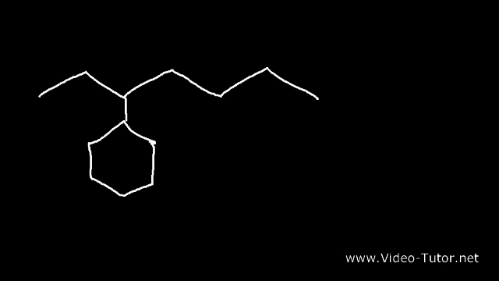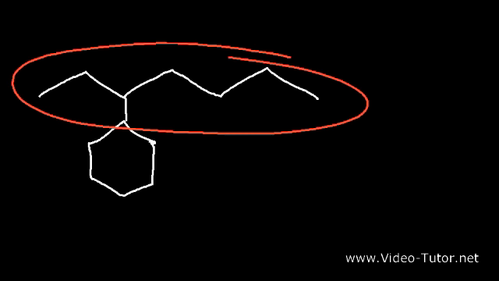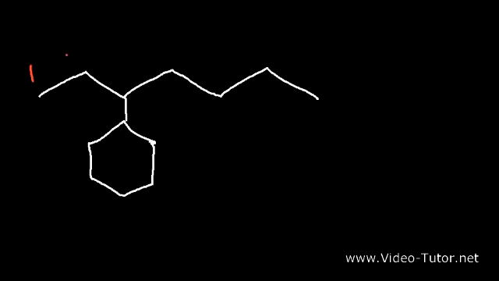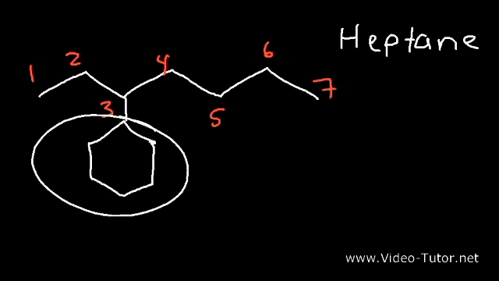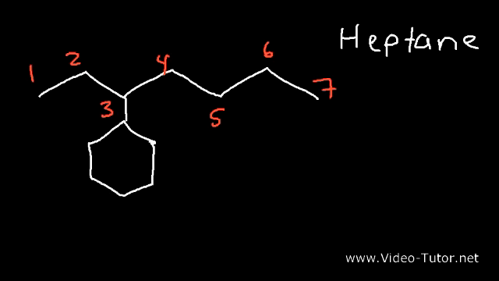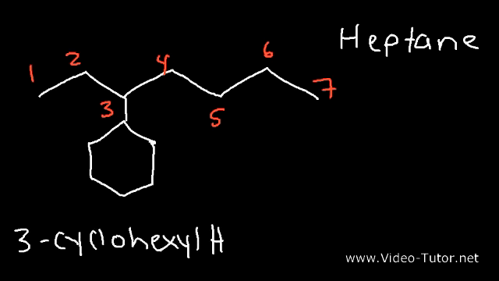Go ahead and name this compound. So we need to identify the longest chain. The longest chain is not the ring. It is the straight chain that we see here. The ring has 6 carbons, but the chain above has 7. So that's going to be the parent name, which is associated with the word heptane. So what do we call this as a substituent? We know the parent name for a 6-carbon ring is cyclohexane, but as a substituent it's called cyclohexyl with a YL. So the name for this compound is 3-cyclohexylheptane.